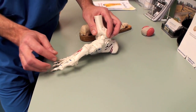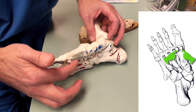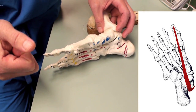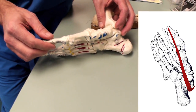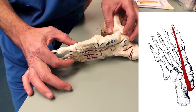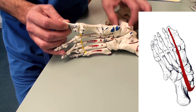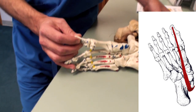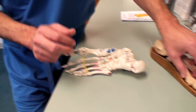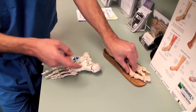And I think a lot of it has to do with the fact that the sesamoids are on either side of flexor hallucis longus. So when the great toe is over here, the sesamoids are over in the inner space, and when the great toe is over here, the sesamoids are where they're supposed to be. They've got their own little grooves. And again, sesamoid means floating bone.